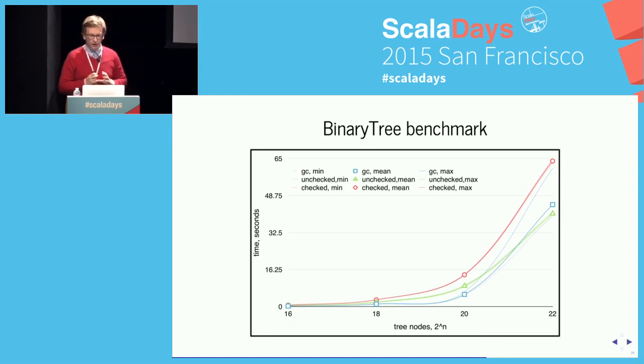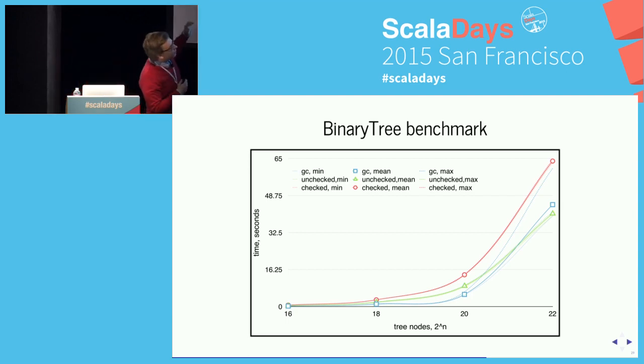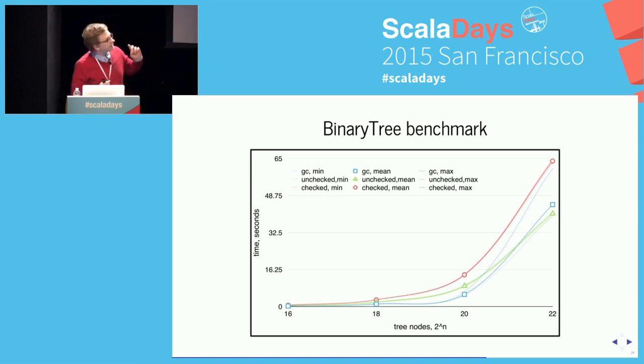As a result of using low-level abstractions, we can build a system which has pretty competitive performance. Here you have three lines. The topmost is checked mode, the performance when you have all of the memory safety in the world. The middle one is unchecked mode, and the lowest one is GC. As you can see, usually there is very little difference between unchecked mode and GC. As you saturate your heap, the line crosses somewhere around 75% heap allocated, and suddenly your dashed lines, which correspond to the min and max performance times of this benchmark, diverge. So you basically suddenly start to get very inconsistent performance.